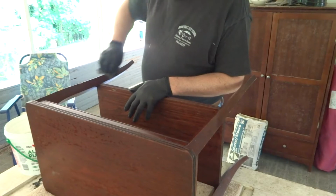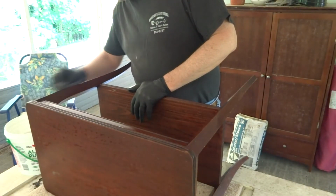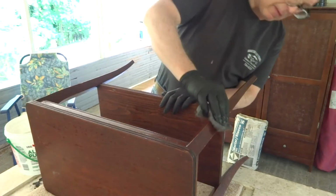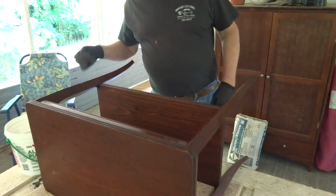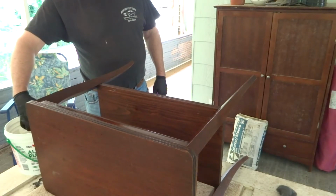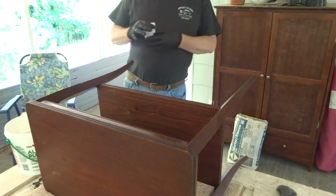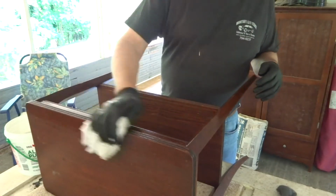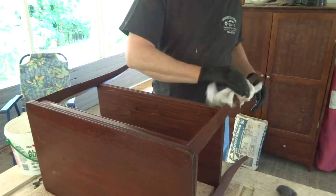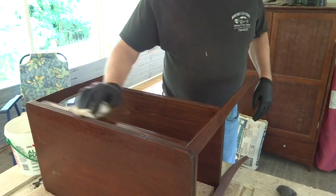I thought this was a brown stain, but now that I'm getting it clean, I can see it's a mahogany stain. So that stain, varnish stuff we picked out will match perfect. It has some red to it. Imagine that.